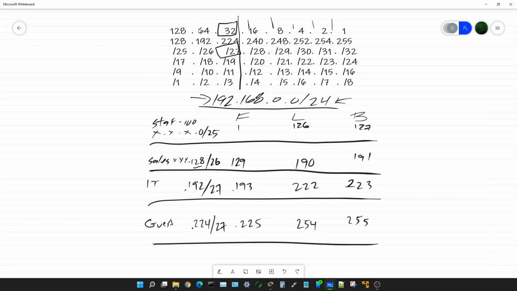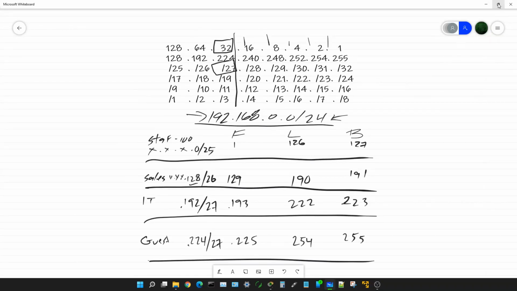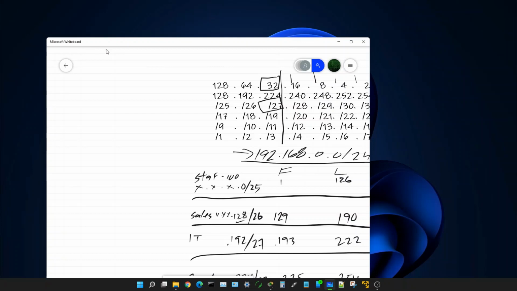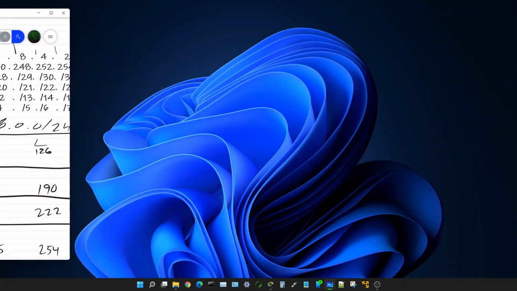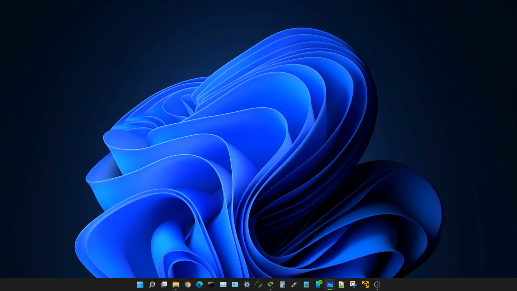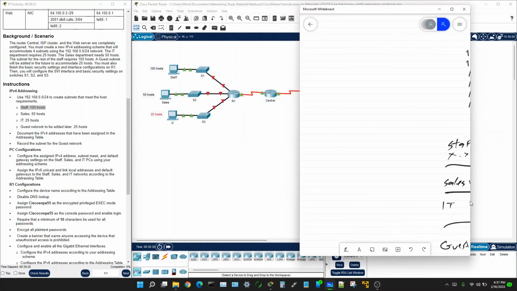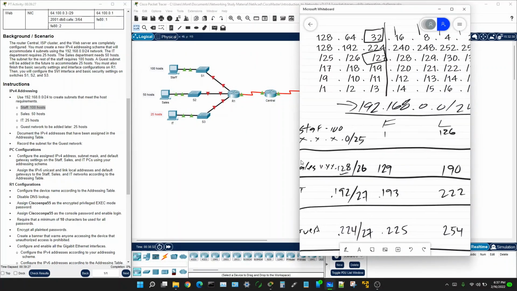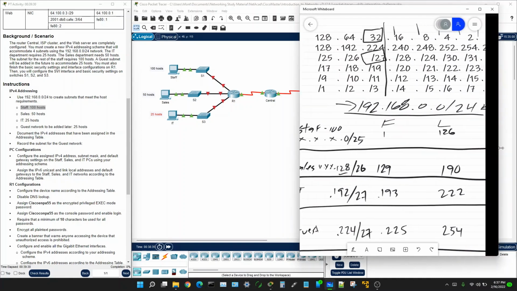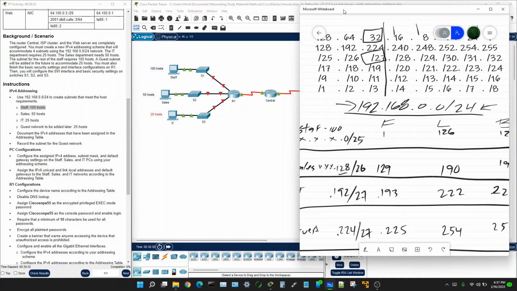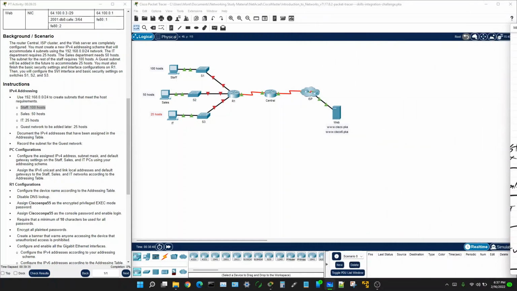Let's see if I try to move it. Can I move it? Okay, I guess I can move it, but it's going to be difficult to work. Yeah, it's going to be really difficult to work. Let's see if I can move that here. Nah. Alright, so we're going to keep it aside and we're going to come back as we go along with the configuration. Alright, good.